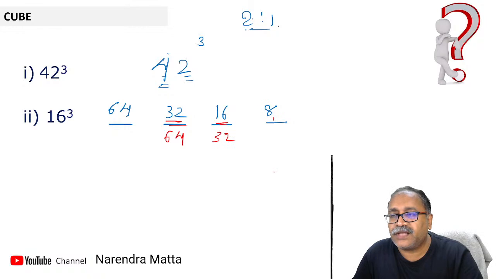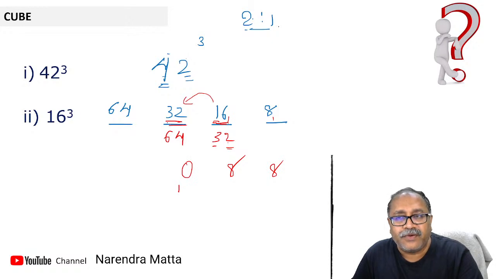Now add this. That's 8. And then 6 plus 2. I'm adding only the unit digit here. 6 plus 2, that's 8. Then what should I do with 1 plus 3? 4. That should be carried over here. So 4 plus 2 is 6, plus 4 is 10. Carry 1.